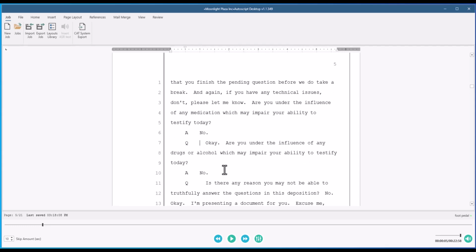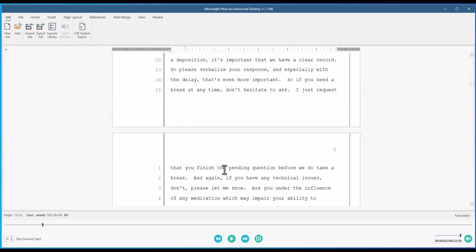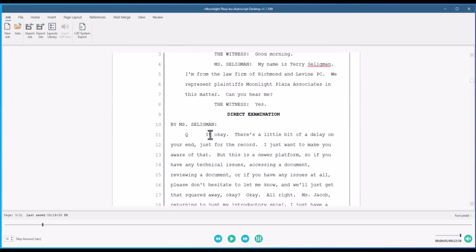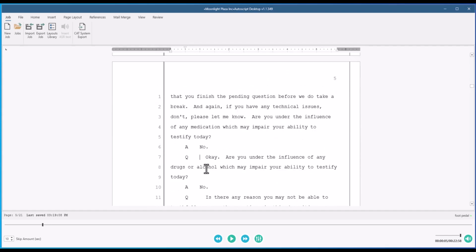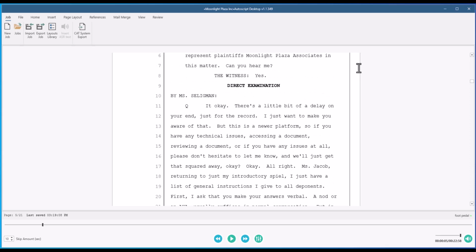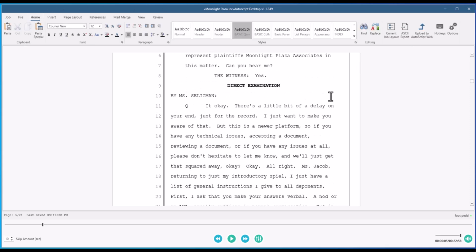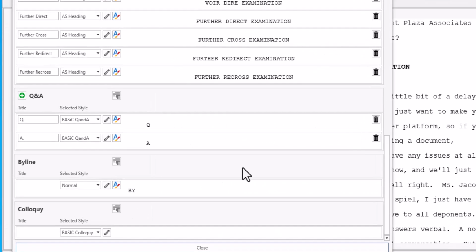Oh, and I've noticed, and I'm kind of glad this happened here, that my Q symbol has an extra tab in it. It has too many spaces, where my A symbol is set up properly. So we can actually go back in. Again, we're going to go to the Home tab, to the current job layout. The Q symbol had way too many spaces in there, so I'm going to back them out. 1, 2, 3, 4. And I'll click Close.